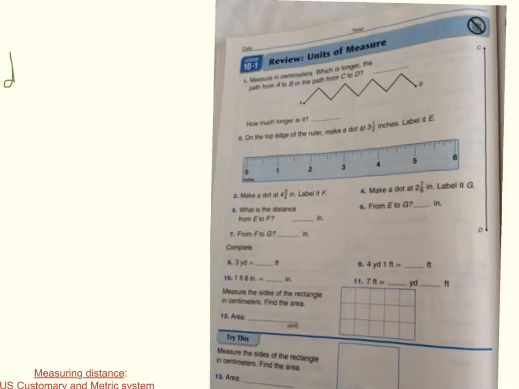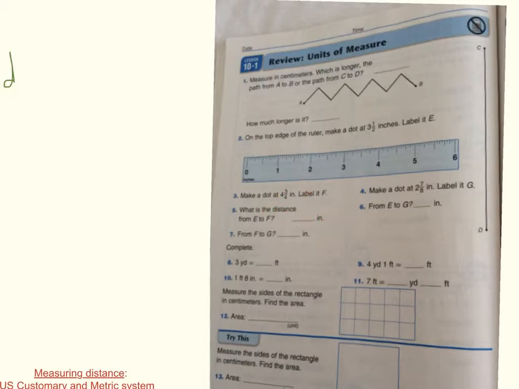And the image here, let me see if I can get closer at it. I'll just show you here. Okay, that's 1/2 inch right here. And then that's the full inch. Okay, so you'd make a dot right there and you'd label it E. Okay, then at 4 3/4 of an inch.